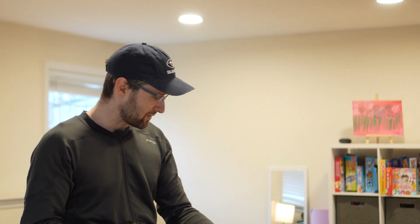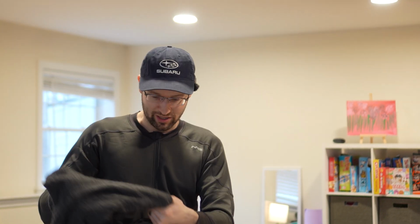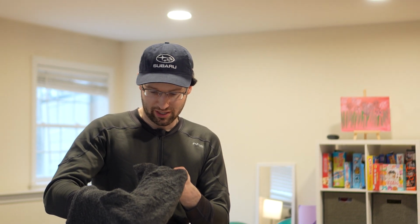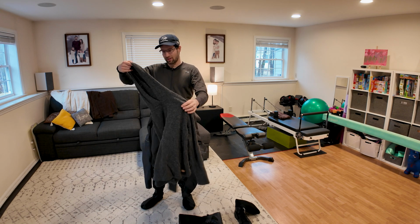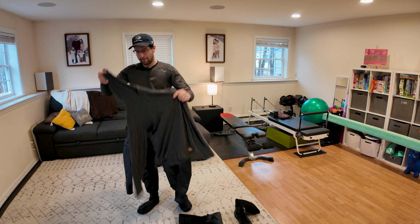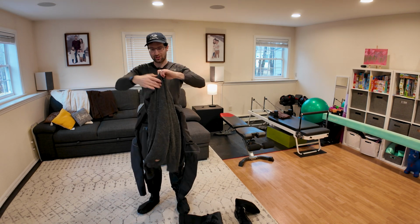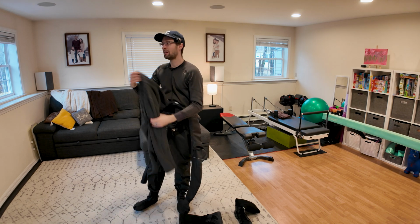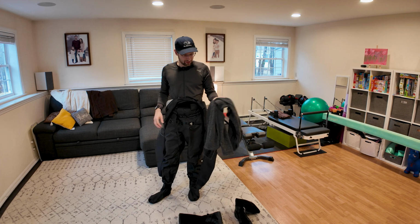And then as an extra insulation layer, just because it's so cold, I have, let's see, what brand is this? Appalachian Gear Company. It's an alpaca hoodie, which is another good insulation layer that still insulates once wet. It is too bad this one has a hood on it, because you can't have a hood with a dry suit. So it's going to be tucked in the back, bunched up, but I don't think it'll be too big of a deal.